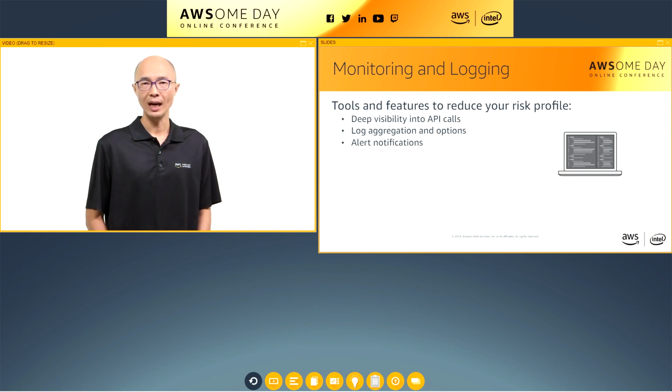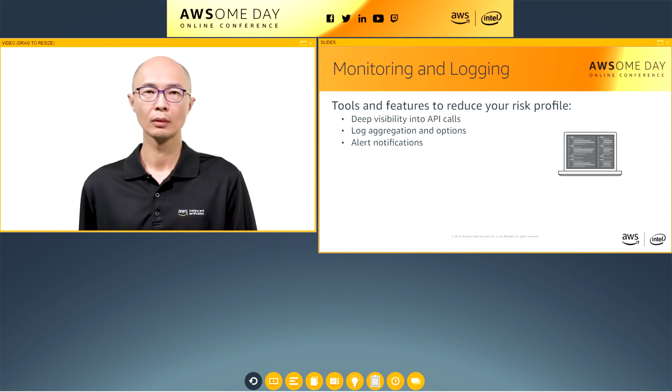Amazon CloudWatch alarms to send notifications when specific events occur or thresholds are exceeded. These tools and features give you the visibility you must have to spot issues before they impact the business and allow you to improve security posture and reduce the risk profile of your environment.